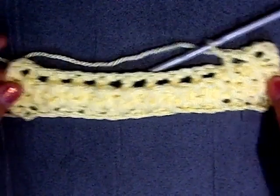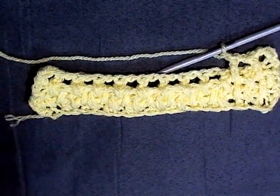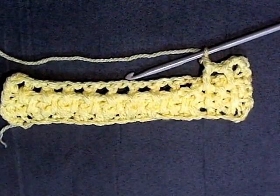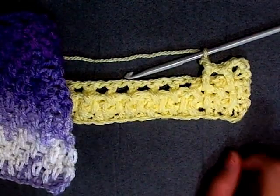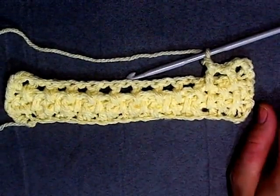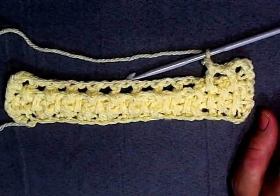So that's it, and as you can see, it's looking pretty straight on the sides. Go here. And you just keep going the way that you were going each row, and you'll get something like this. But I still think you're probably gonna need a border or something on the end. And that's it. That's the tutorial to show you how to do the velador mesh or the brick stitch.